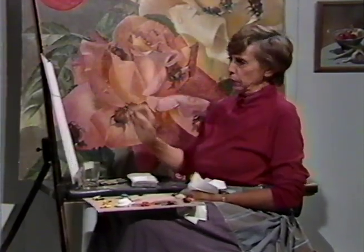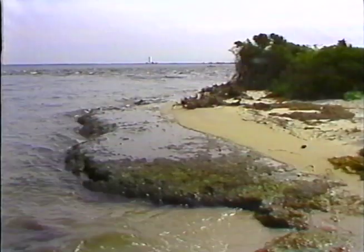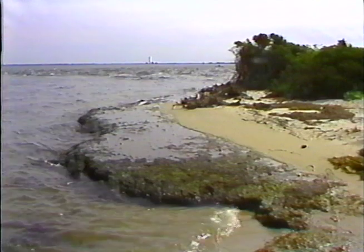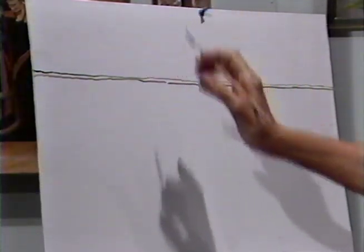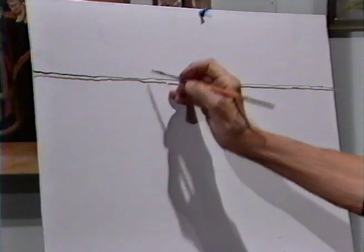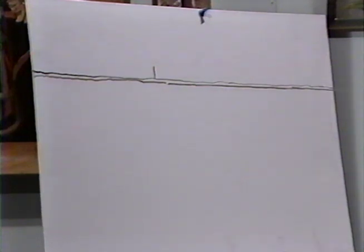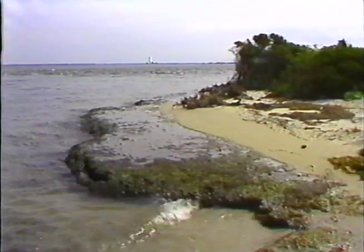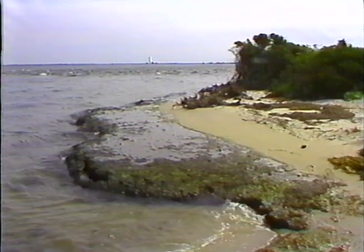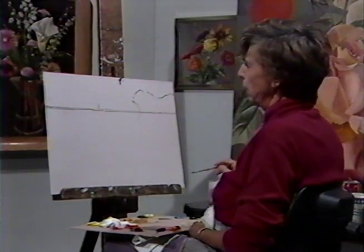There is a spit of land which is just going to be laid out with a very simple line — this can wiggle because it has bushes and dunes. That's the second line of the composition. The placement of the lighthouse should be a little bit left of center. Don't center things — it's not good composition; it pulls the eye to the middle of the canvas, which is too rigid. So a little bit to the left of center, which is where it actually is. Then there is the introduction of this foliage here, which comes almost to the top of the painting.